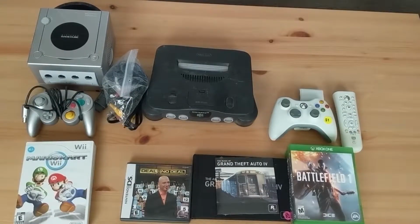It definitely goes to show that asking helps, because it was going to be a place that had 0 games, and it turned into 2 good Wii pickups, and then an N64, and then a GameCube on top of that. So $20 for all that. Pretty good. I'll have to, of course, test the N64 and the GameCube, see if they work.